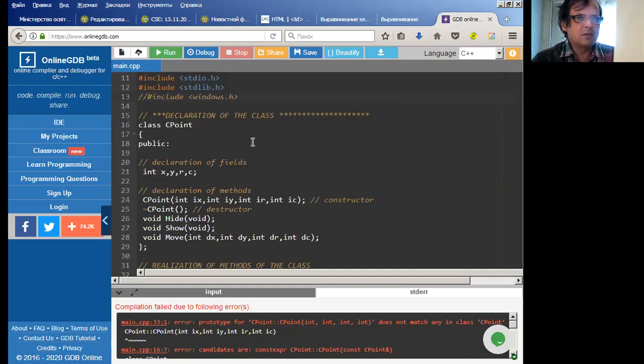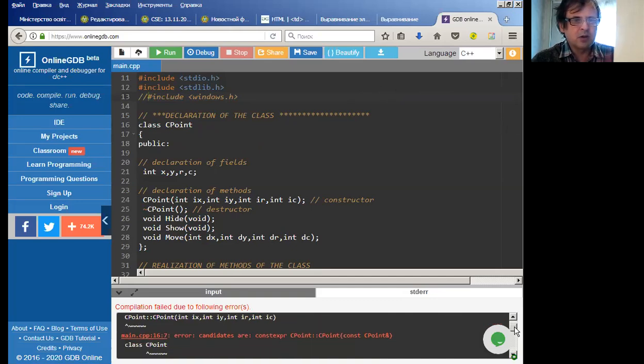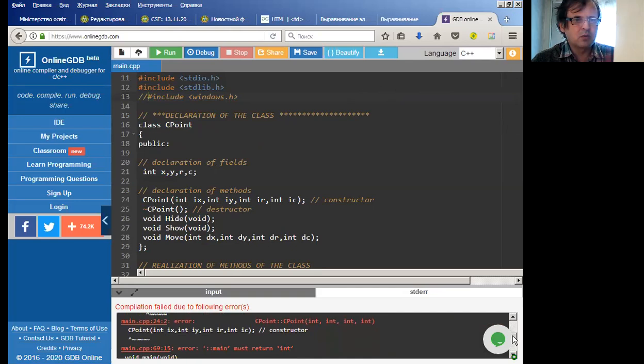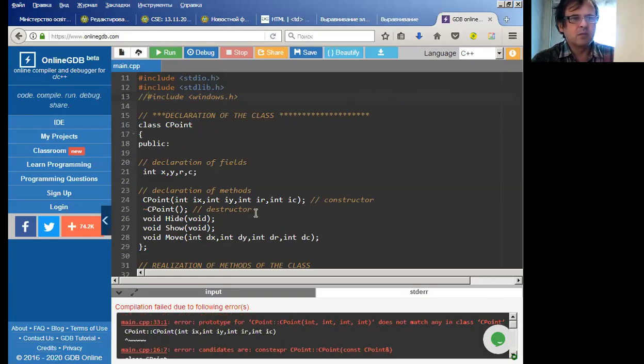Okay, C++ means the development of C. But we have a lot of mistakes, so I tried previous time to compile this program online, and I found a lot of mistakes. So before using this GDB compiler, it is necessary for me to check.